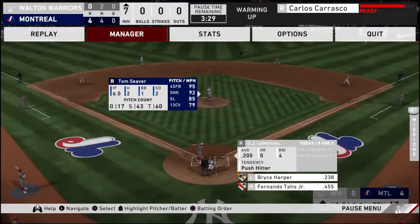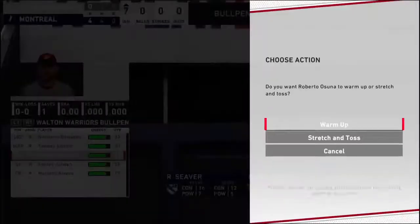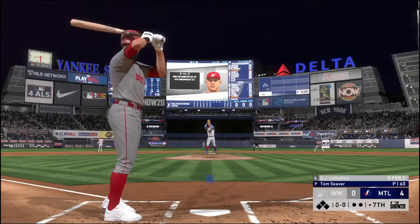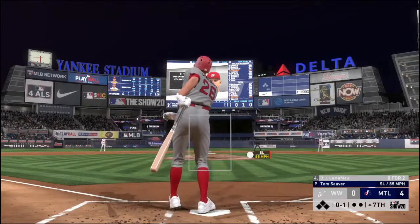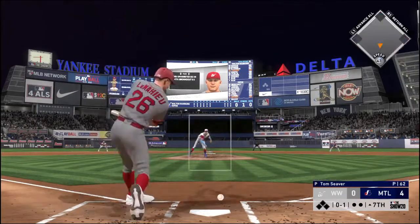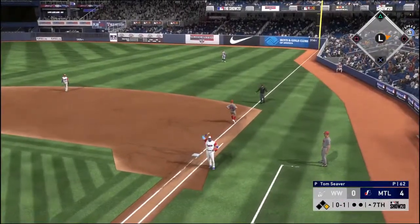Here's the second. For New York, starting to run out of time. They haven't been able to score any runs as we're moving late into this one. A perfect time for this leadoff guy to try to get on base and ignite a rally. Way off balance hack that time. Good for the first strike. You could just see this guy out on the mound right here. Just the body language. He knows he's on top of his game. Executing a nasty slider down the way right there. Giving this offense no chance.